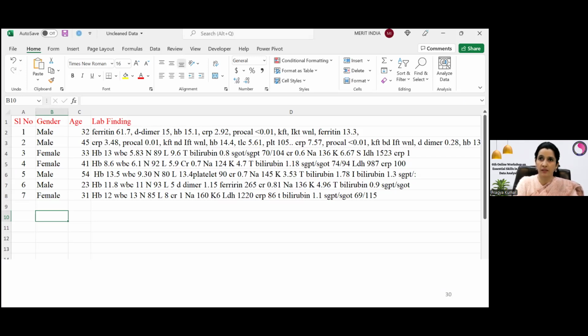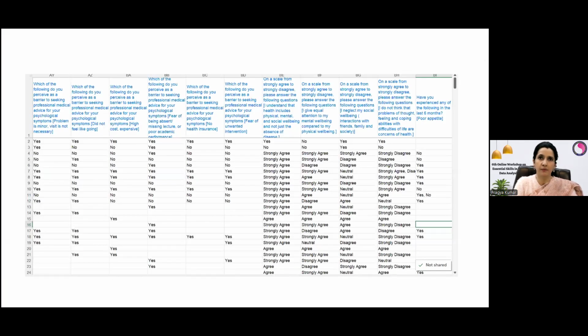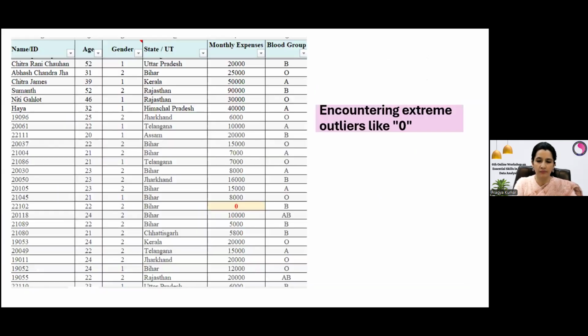Okay. Thank you. So now we'll come to another topic, which is how to deal with missing data. With this data set, yes, many of you pointed out there are missing data. This you will also face. There are missing data, or there are some data which are very erroneous, like an outlier. How to deal with that?